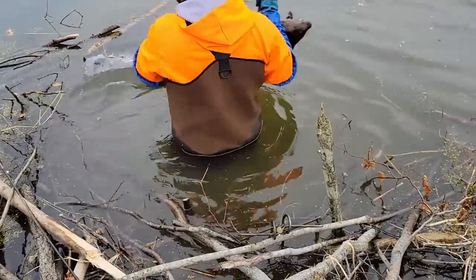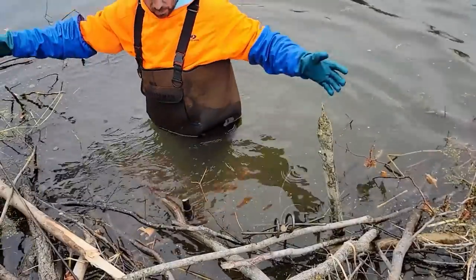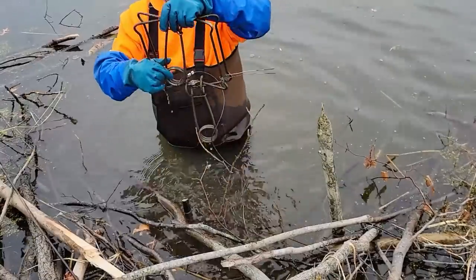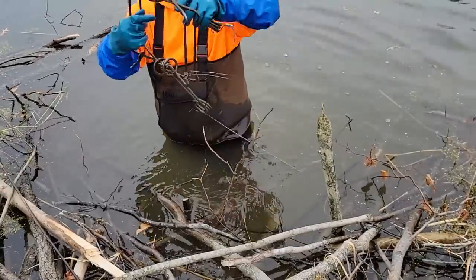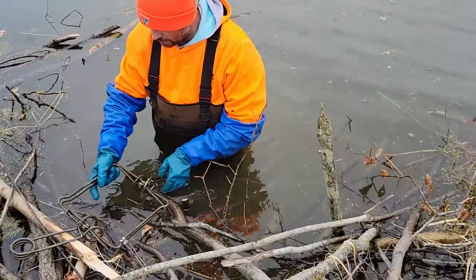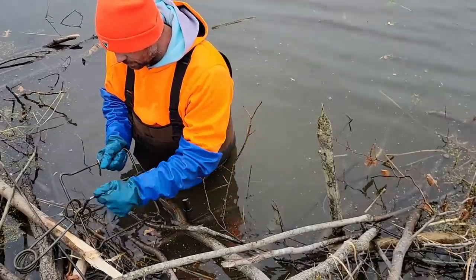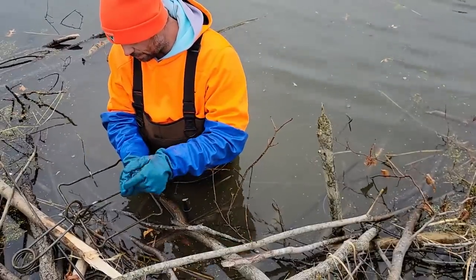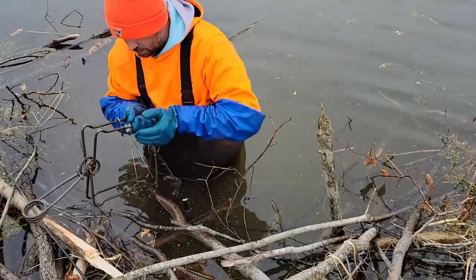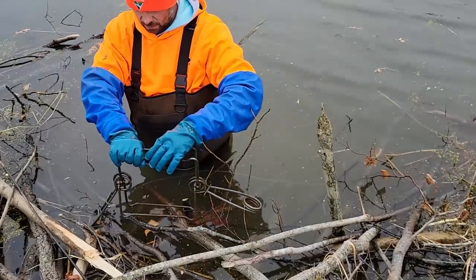Nice-sized beaver. We're gonna throw him over by the other beaver over there. Best we can, anyway. All right. The H-stand produced a beaver, you guys. I ain't gonna lie, that first trap, I had a gut feeling that the H-stand wouldn't produce a beaver, so I put the trap on the bottom. I still don't know if it was the right call. It was sprung. So, naturally makes you think, uh-oh, you know.